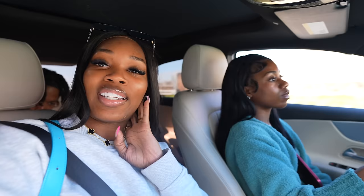Y'all are supposed to be talking about the house. Oh, yeah, this house is beautiful, okay? This is 2,600 square feet. It doesn't feel like it, but it's big, because we're getting cheated out of our house that we have now. I would put the bed right here and put the TV over there. How would you do this, though? What would you put over there in that corner? A bench? I would seal them doors off.